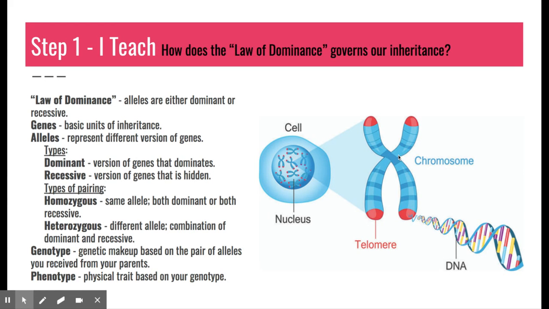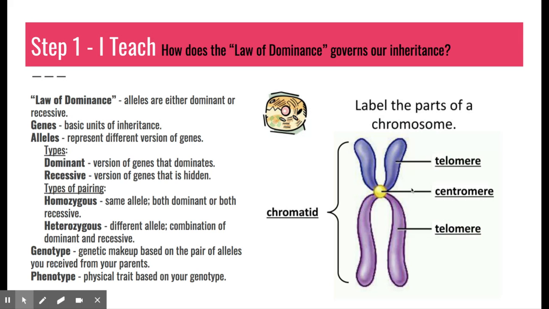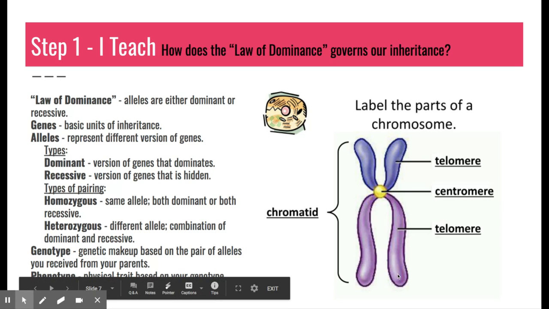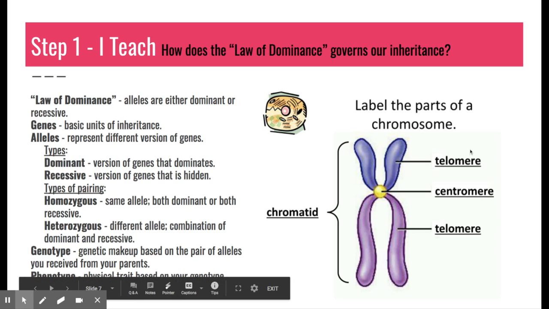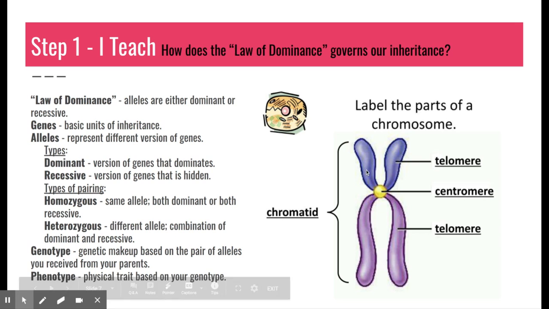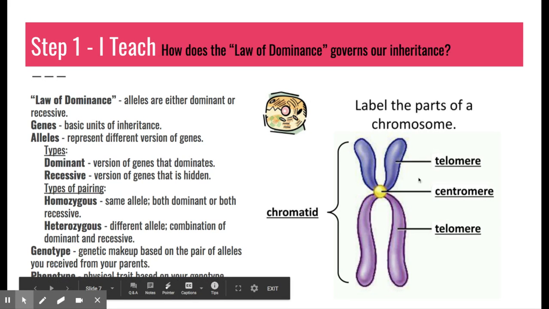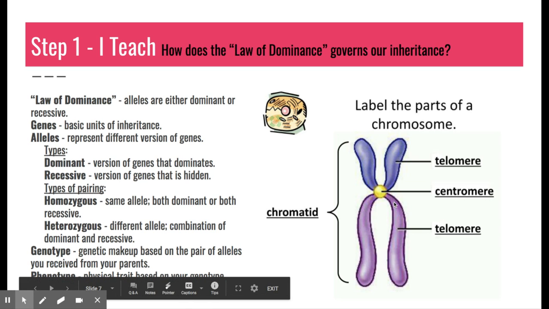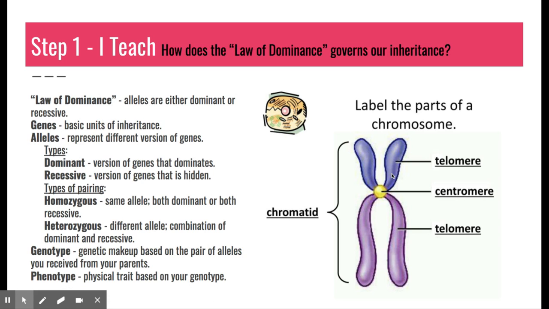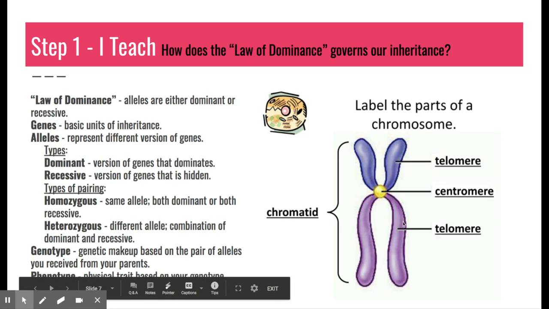Now let's take a look at the parts of this chromosome. Remember, these chromosomes contain the DNA that is just organized in this manner. Chromosomes have different parts. First, it has two chromatids. This is chromatid 1 and this is chromatid 2. They're always a pair. During cell division, they divide, so one chromatid is passed on to one daughter cell and the other is passed on to the other daughter cell. Each chromatid is connected together at the centromere, and they have telomeres. This telomere is very important in our discussion because that is where we can find the genes.